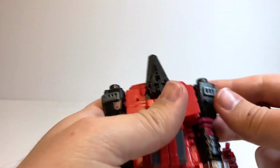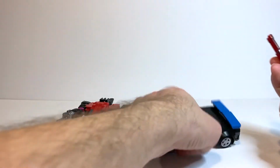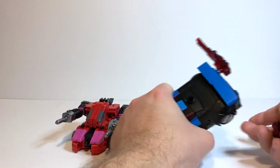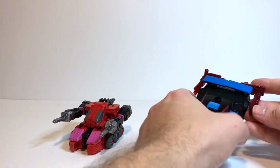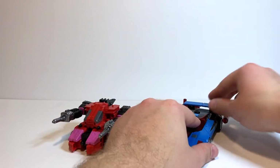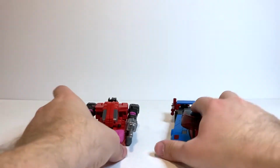So maybe that doesn't really work as a solution, which sucks. I don't know if there really is a great place for these, unfortunately, because that was the best place for them. So I guess I'll just put them back here for now, since those peg holes seem to be handling it okay. But yeah, that's not great, especially for the price that these Shattered Glass figures go for.